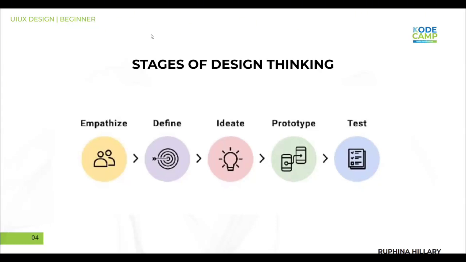So that's the whole flow from empathize to define to ideate to prototype to testing. So you can see that it's a flow. It just goes stage one, stage two, stage three, stage four, stage five, so that you are not lost at any stage of the time. So now let's go into each properly. I know I was fast, but we are going to talk about each of them in more detail.